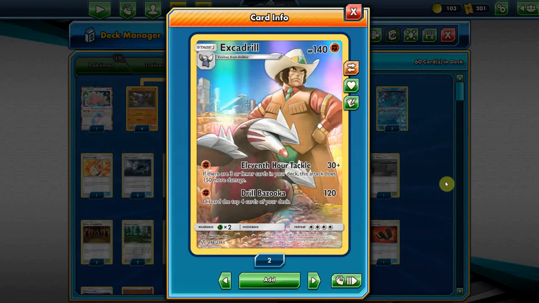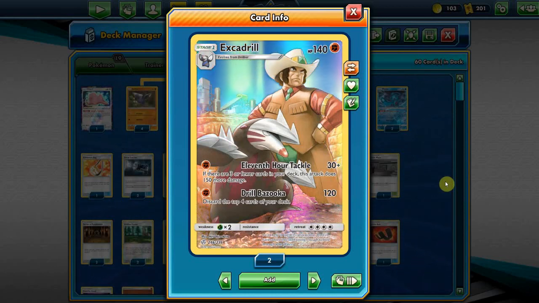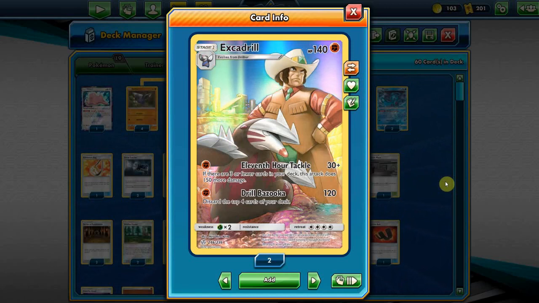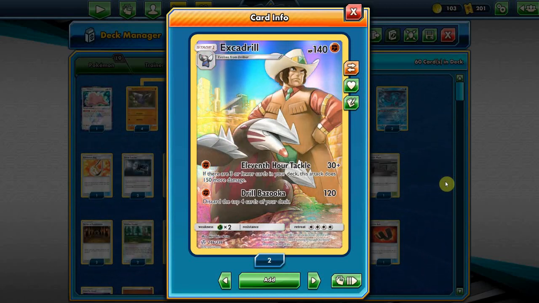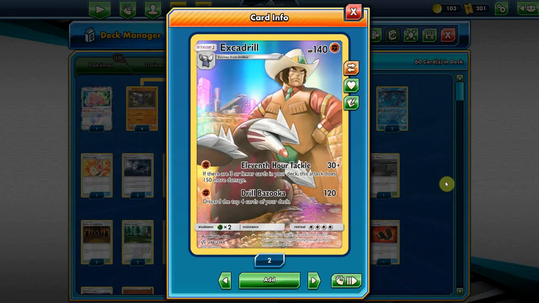So this is actually going to be our main attack. It's a strong 1 energy attack. You can do 180 damage just with 1 fighting energy, so this is very strong. It's just that the condition is a bit hard to achieve. The condition is if there are 3 or fewer cards, so you need to mill your deck very, very fast.